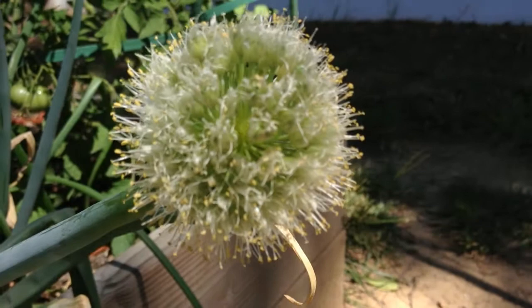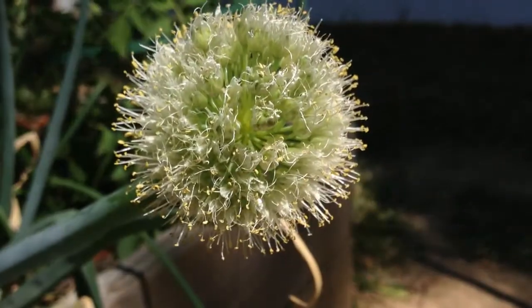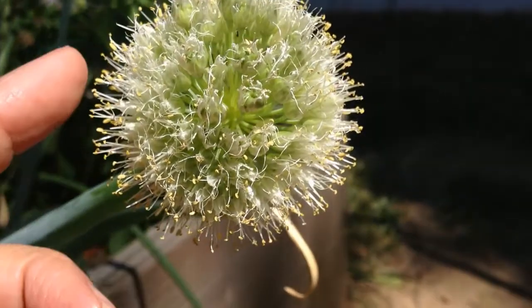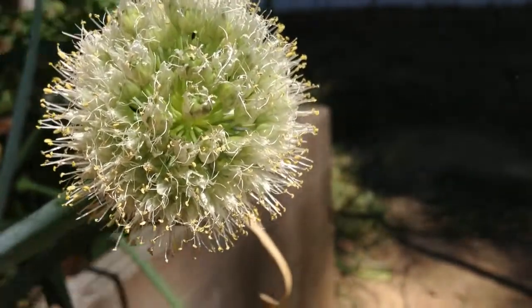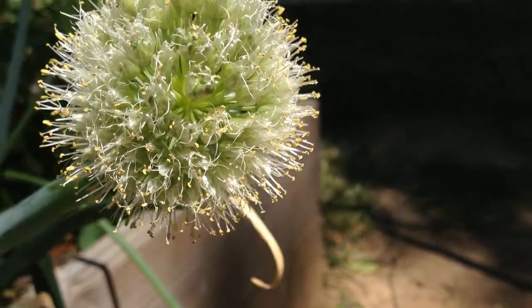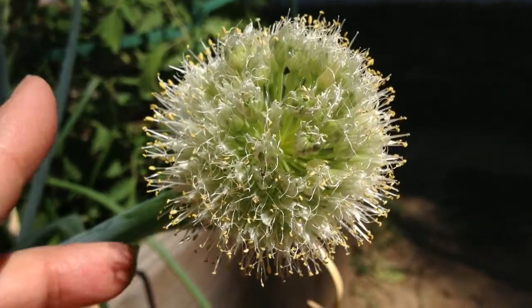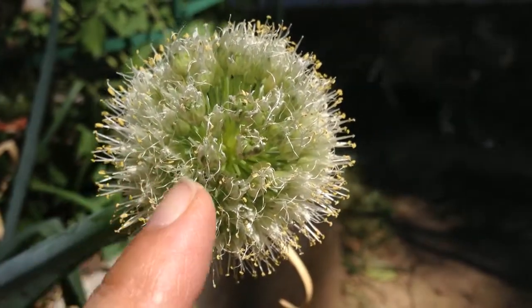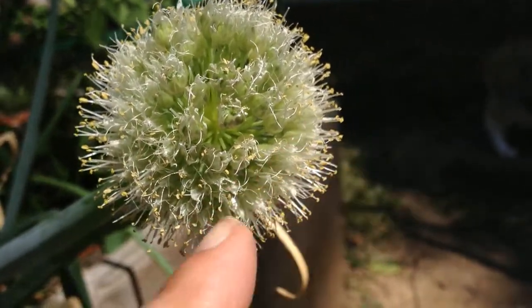They don't get little blossoms on them. The regular onions do, but you can see on this all the little pollen, what are they called? Is it stamen? I think so. Anyway, you can see all the little pollen heads on there. And this one is still blooming, and the bees will come and pollinate this.